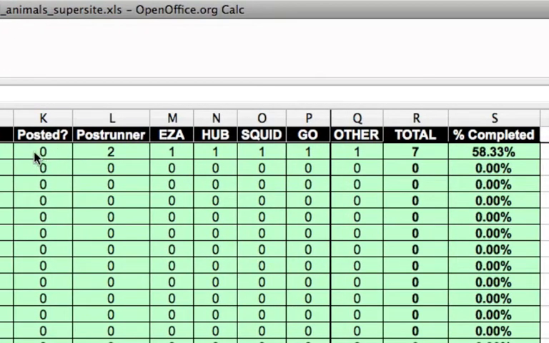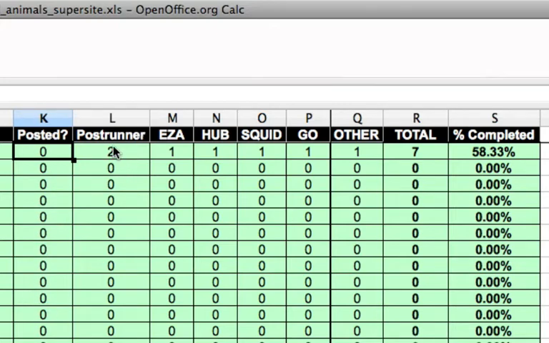Additionally, you'll have a helpful posted box here, and they'll all default to 0 at the start of your Supersite, and as you post the article for each of these keywords, you'll just change each of these to a 1 to represent to yourself that you've posted the article.